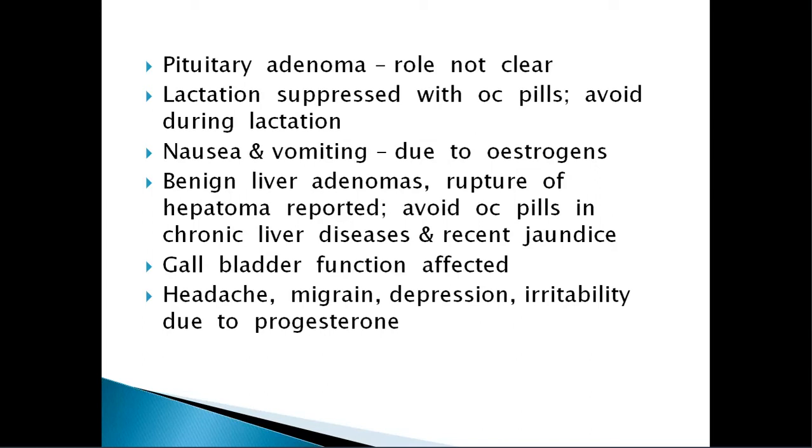Yes. Then nausea and vomiting because of the estrogens. Then benign liver adenomas, rupture of hepatomas have been described, though not common. So usually we avoid OC pills if the woman has chronic liver disorders or she has had a recent jaundice. Gallbladder function is also affected. Motility of the bile duct is slowed down. Yes, then because of progesterone, headache, migraine, depression, and irritability have been seen as side effects.